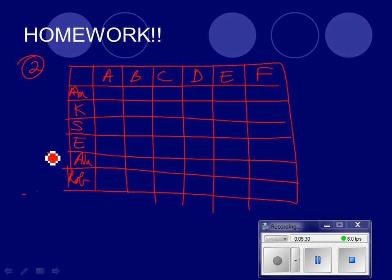What's the first clue they gave us? Anita lives in apartment C, so that has to be it. Nobody else lives in C. Eric and Ava are neighbors, so they are in B and D. We don't know for sure which one lives where, but we know that one of each lives in B and D.